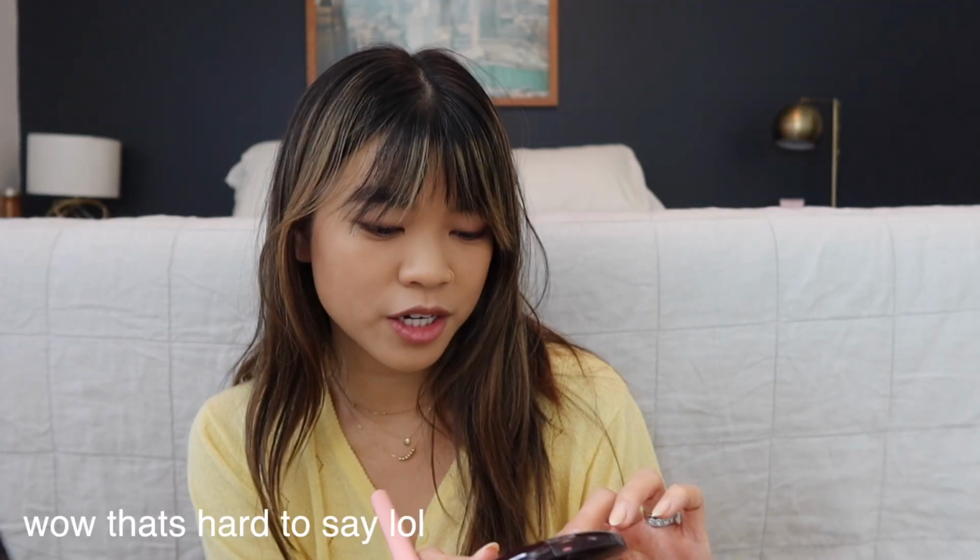So for blush, I used Charlotte Tilbury Cheek to Chic Swish and Pop Blush, and I actually still like this one. But like I said, I've just tried so many, so it's fun to go back and reuse some older products. Honestly, y'all, I used to never wear blush, but nowadays if I could only wear a couple products, it would be concealer, blush, and a lip. Blush has become a very important part of my makeup routine, mostly because I feel like it gives you the most life to your face.